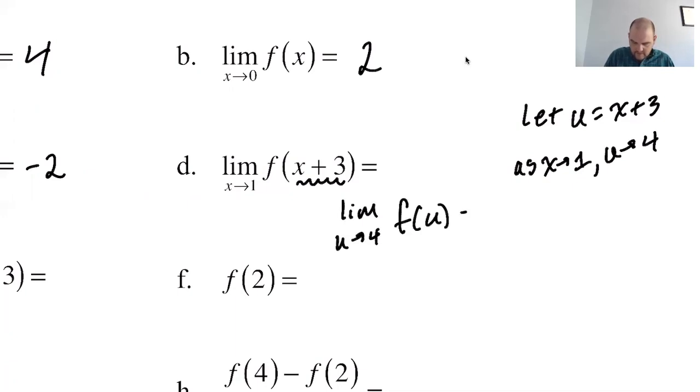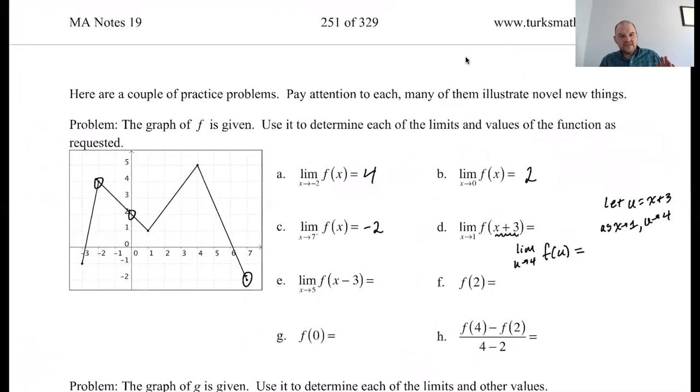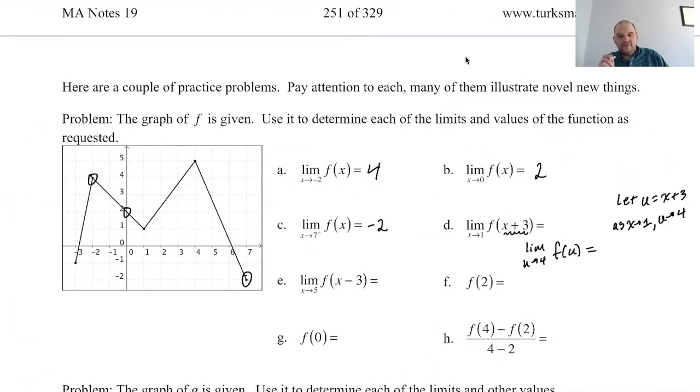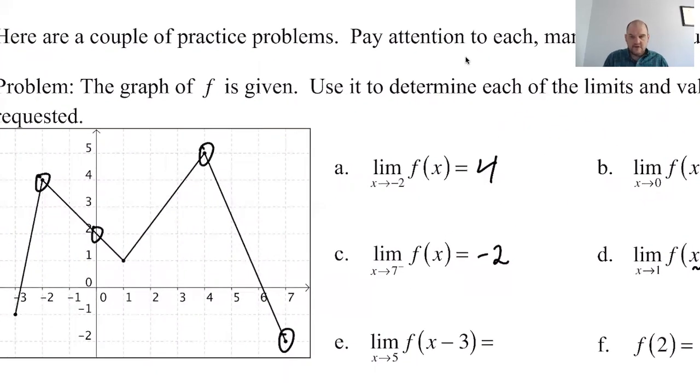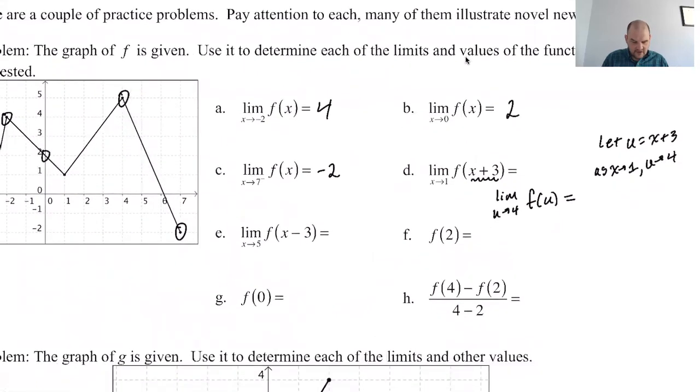All right, now think back to when I was saying we don't actually know what the variable is for this, and even if you read the question again, it just says the graph of f is given. It doesn't say the graph of f of x. Even if it did, that wouldn't matter because that's just like, you choose to name your independent variable x, I choose to name my independent variable t or theta or whatever. It's just two different ways of talking about the exact same thing, so it doesn't matter. So I'm going to say that this is now the graph of f of u. And if u is approaching 4, then I'm going to be right here. And so that is going to give me an answer of 5.